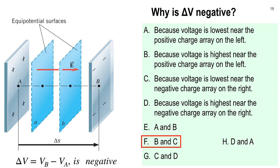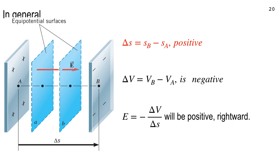Now, in general, the formula for the electric field, go ahead and write that last one down. It's the opposite of delta V divided by delta S. That's called a gradient or a slope. And remember when I was talking about slopes? The slope of the KQ over R curve, and the EPE curve. The slope of that gives you a force. The KQ over R curve, the potential curve, gives you the field. Right? And that's what this is. Minus delta V over S.